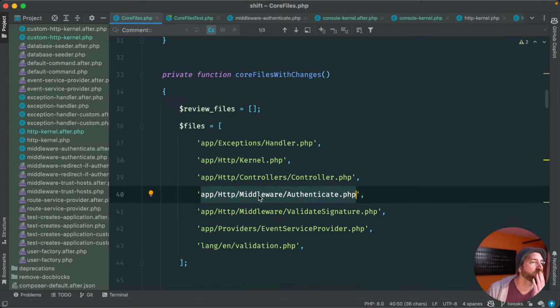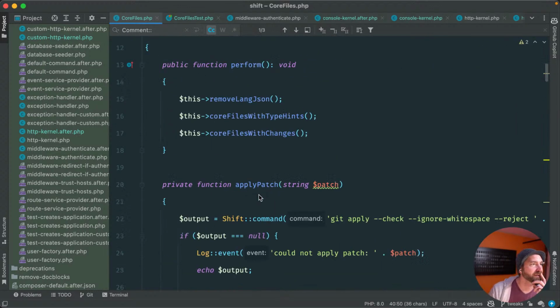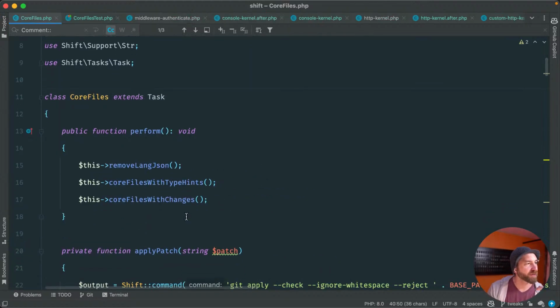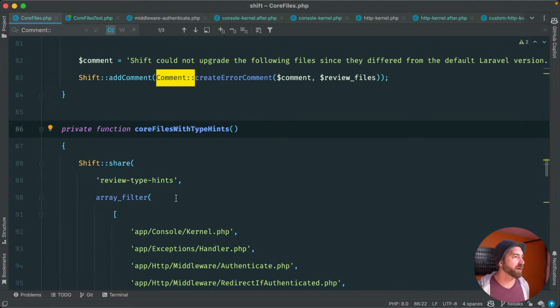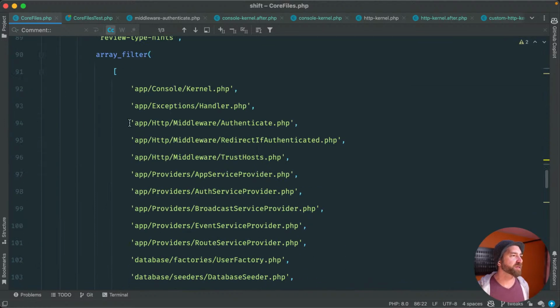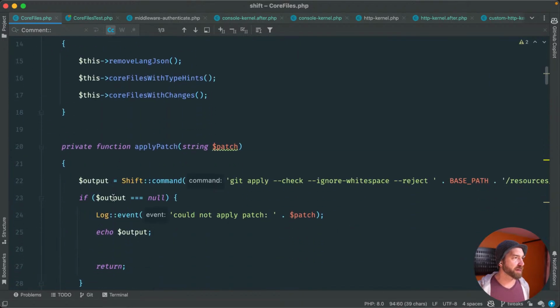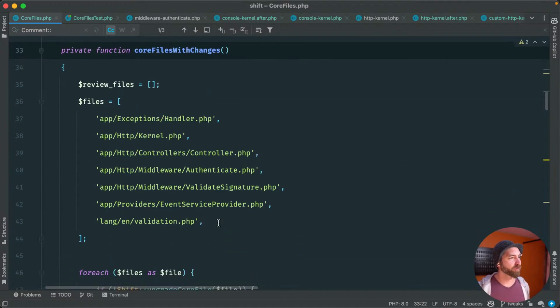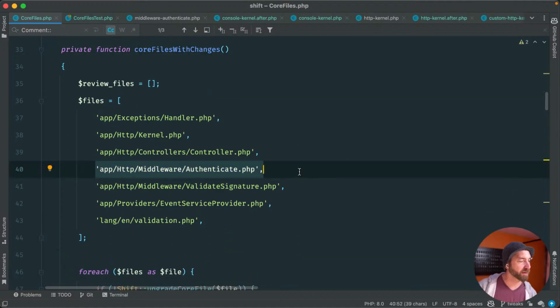Oh. I see. This is a good catch. This is why you write tests. Look at this. That's funny because I was noticing this in all my PRs and I was like, it's default. I've never changed that file. And here, this is why it's always telling you that it hasn't updated it. Here we go. Okay. It attempts to update it down here, and then it potentially updates it again in core files with changes. That's what's happening here.